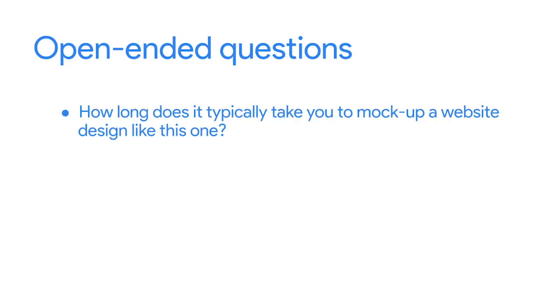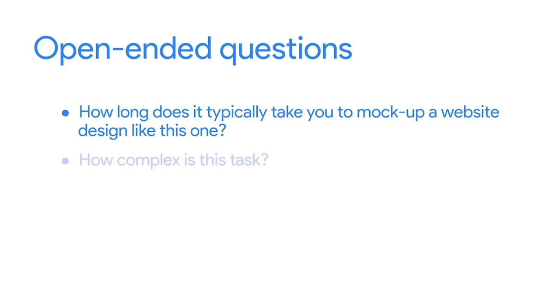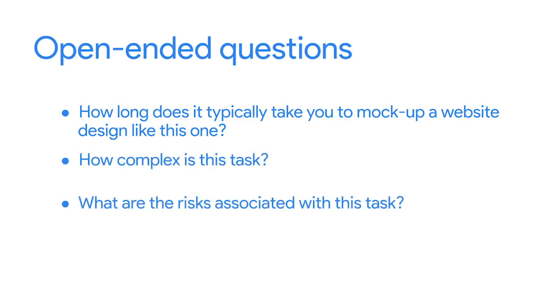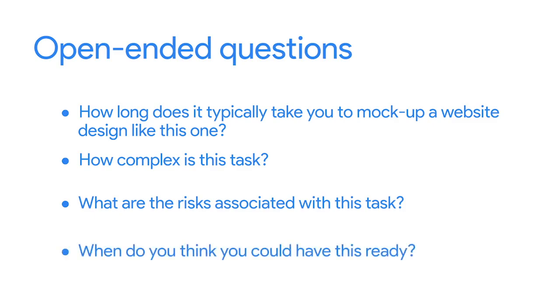Now, imagine if you had started this conversation with an open-ended question. For example, you might ask the web designer something like, how long does it typically take you to mock up a website design like this one? This is an open-ended question and is more likely to elicit a more detailed response. From there, you can ask follow-up questions like, how complex are the steps to complete this task? What are the risks associated with this task? And when do you think you can have this ready?